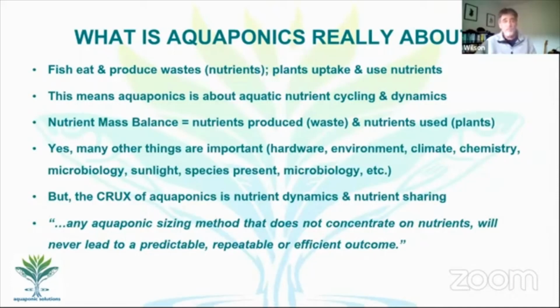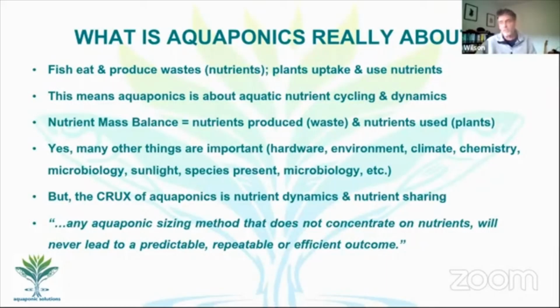And to be honest with you, you can just add fish feed to a bioreactor, process it, and you can feed that to plants as well, and you get the same outcome. All the fish really is, is a bioreactor that's in line in this system. There's many other important things in aquaponics to get it right, like the hardware, the environment, the climate, getting the right greenhouse, the chemistry, my big one, the microbiology. You've got to have sun to grow plants, species that you're growing, microbiology, a whole lot of different things.